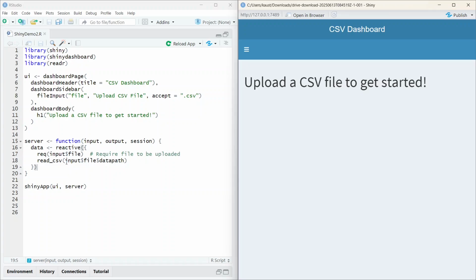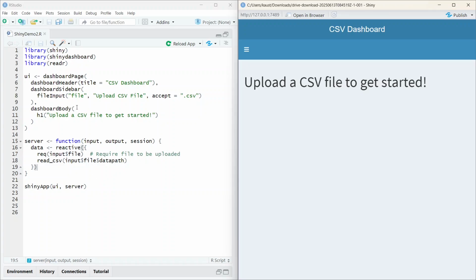Okay. The read CSV function will read the CSV file at input dollar file dollar datapath. So input dollar file, I hope you understand, because input is the overall data structure that contains all the input fields. Then dollar file means access the particular input field with the internal ID file, which is this one.